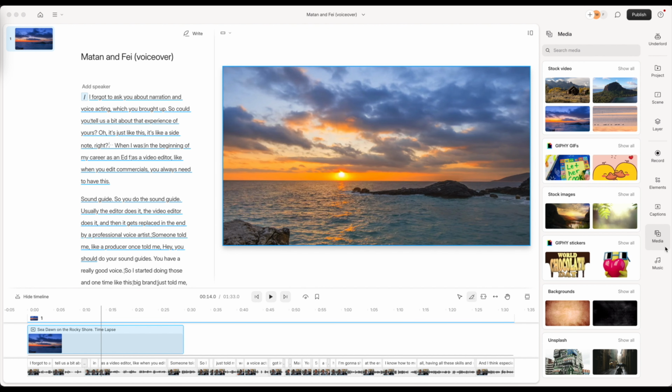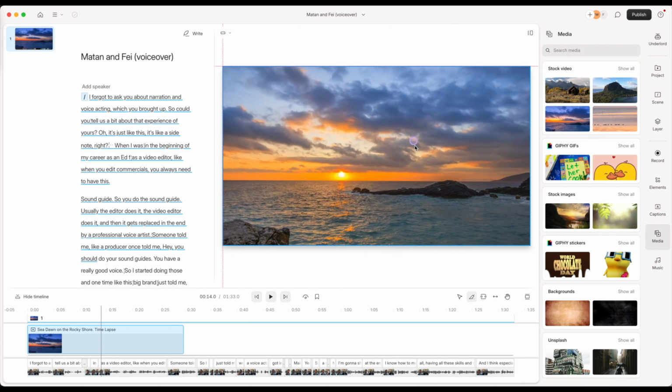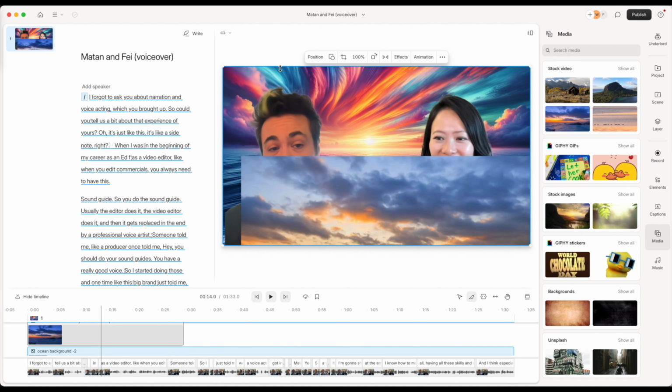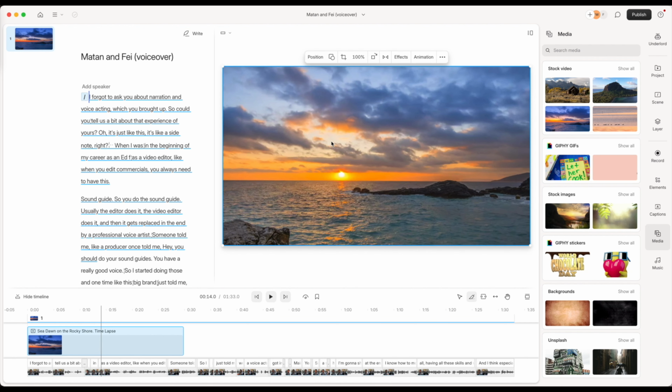Luckily, you don't have to look far because inside Descript, on the right-hand side, you have a really large media library, not only for media, but also music too. So once I click on that, I can now search within the media library. And I really like this ocean scene here. So first, I want to get rid of the image that I uploaded. And now let me put this video there.